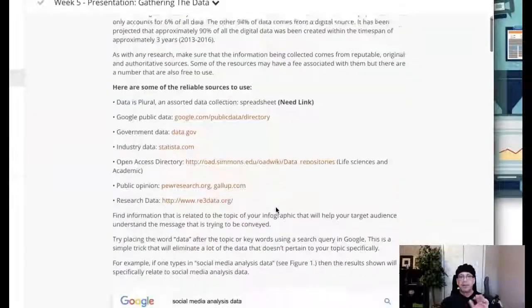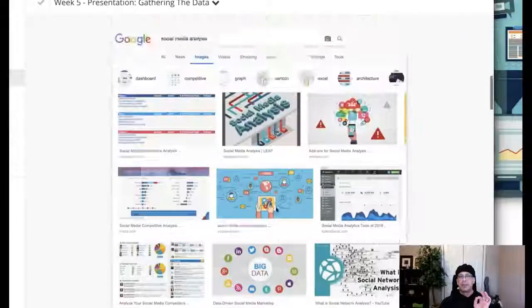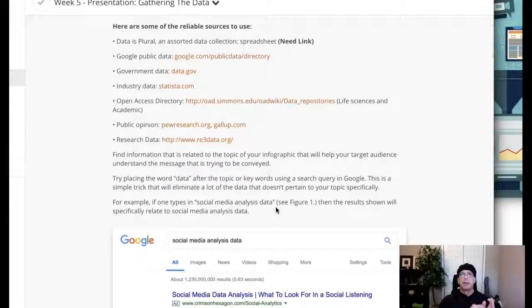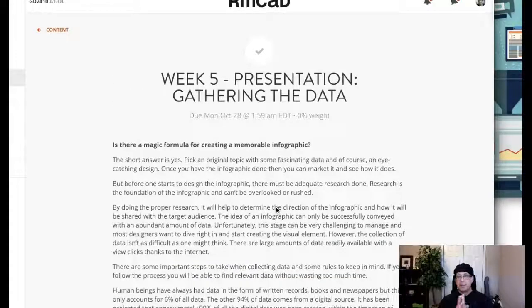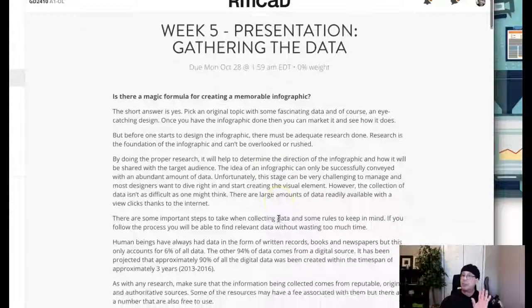Now, guys, listen, I'm going to tell you something, all right? This might be the most important presentation in the entire class in terms of effective research, effective gathering of data, and effective search techniques. I'm going to say this right now, guys. There are going to be some students that want to jump right into the design of the infographic without spending ample time in research. And it's going to be painfully obvious if that is the case with your specific infographic and developing the information and the data associated with the effective development of that infographic. So this points to the importance of research. This is a really good presentation.